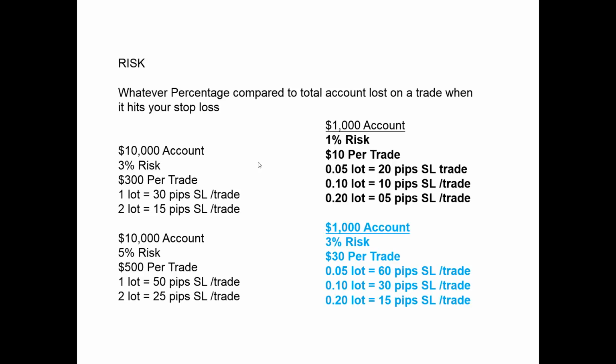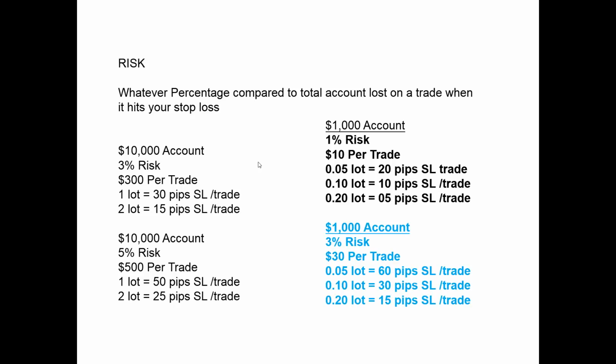So notice the lot sizes, guys, are very, very tiny. If you want to be a professional trader, you're going to need to understand risk management. You need to understand it. My personal risk, guys, is around 3 to 5% on my account. I recommend lower than that if you're barely starting out or you're learning, because you can come back from mistakes. So I would say 1 to 3% risk on your account is good. And then once you get a little bit better, 3 to 5% is a good amount of risk. You don't really need to be taking more than that.